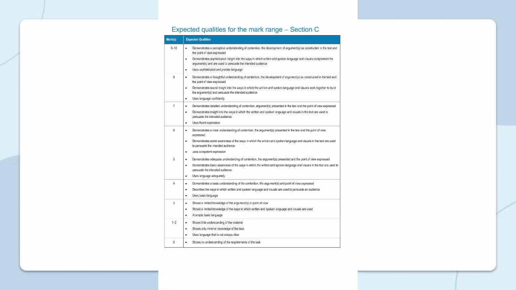So that means that you need to go from detailed knowledge to thoughtful reading of the text, that you need to explore the ideas rather than just showing the knowledge of ideas. You need to demonstrate an understanding of the implication of the topics, and you need to explore it. And the way that you write needs to be fluent and confident. So have a look at where you're aiming. You might be aiming for 9s and 10s. So then you need to look at that section and be like, what do I need to do to get there? So that's the first few pages.